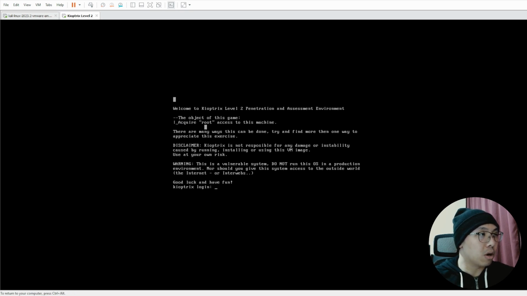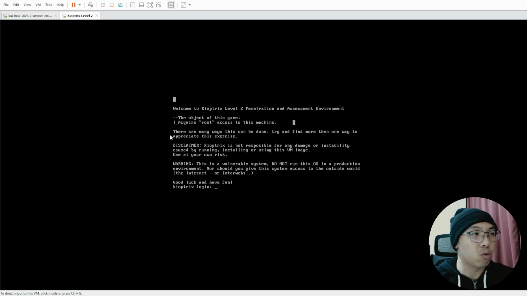It says, welcome to Kioptrix Level 2 Penetration and Assessment Environment. The objective of this game is to acquire root access to this machine. So it is essentially the same welcome screen as the previous Kioptrix Level 1. Alright, and that's it about this Kioptrix box. We are not going to do anything to it. At this point, we'll just keep it running so that we can attack it from our attacker machine.